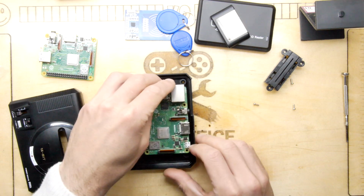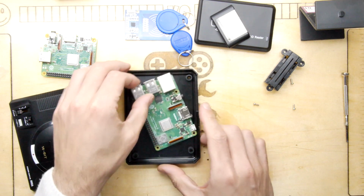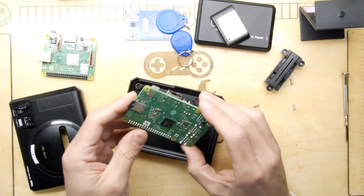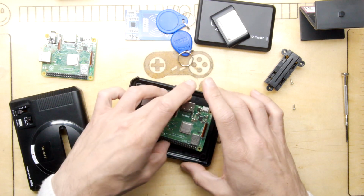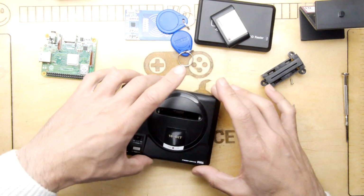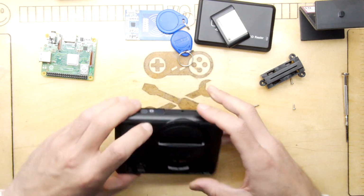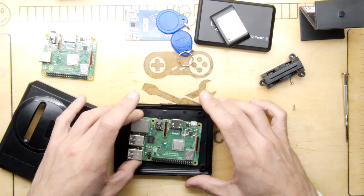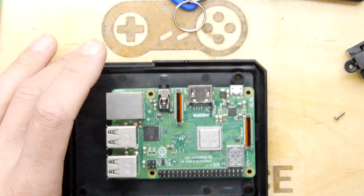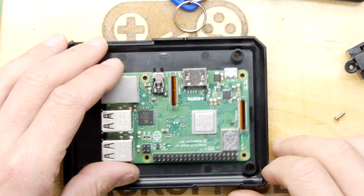The chances of hooking up your HDMI though in an attractive way, or at least a way that is sympathetic to the case design, is not going to be so easy. What I would suggest though, let's have a look. If it's no chance it will go that way, is there? Oh, yes there is. So you could fit this that way. I would suggest then shunting this all the way to the right. Have a look. Shunt it all the way to the right, or pretty near.